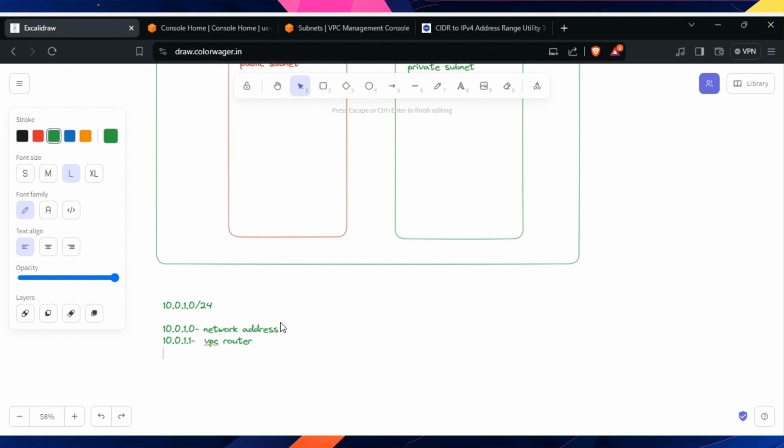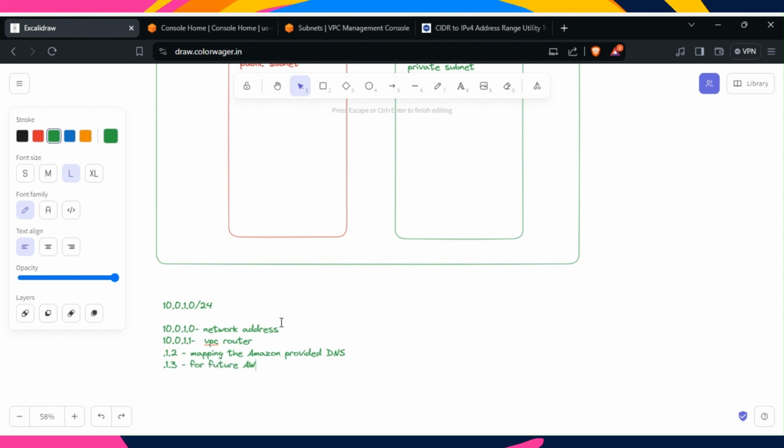Okay, and the third one is 1.2. This is for mapping the Amazon provided DNS. This is kind of important. If I go for the next one, that is 1.3, this is for future use in AWS.